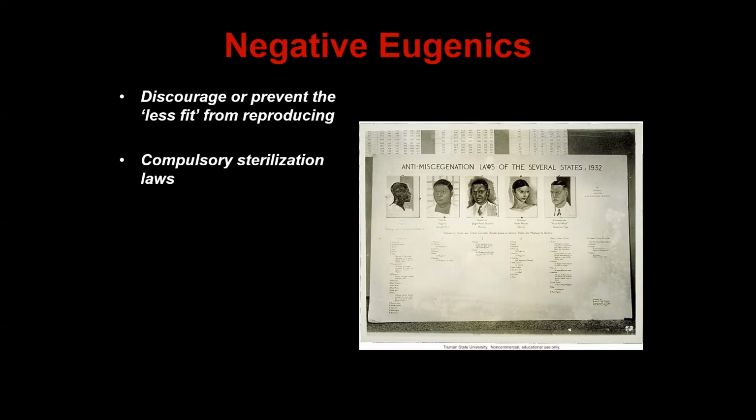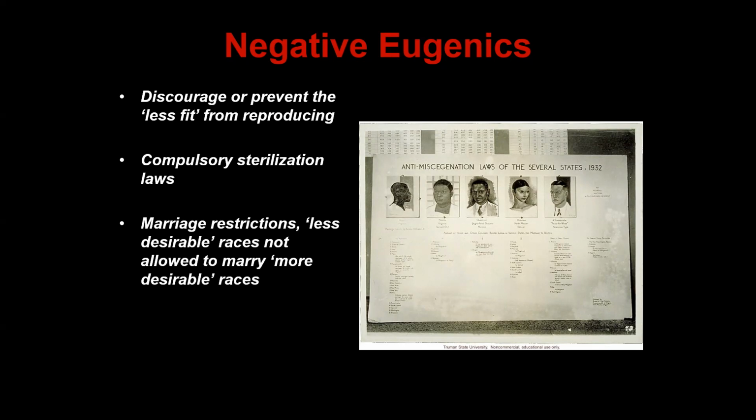There were compulsory sterilization laws, right? Many states had laws in place that indicated certain people could be sterilized without their consent, right? They could be forced to be sterilized. Habitual criminals, people in mental hospitals, situations like that. And we'll talk about a couple of instances of that, and a very famous Supreme Court case as we go through here. But as I say, there were all sorts of marriage restrictions, and there were lots of immigration restrictions.